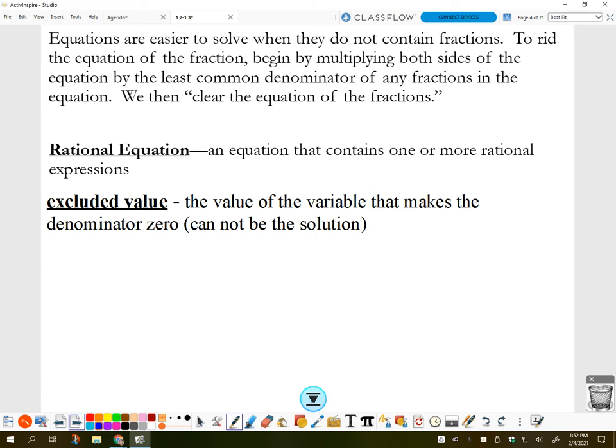But what we do have to remember is that when we have a rational equation, when there are variables in the denominator, we have to look for excluded values. The values of the variable that make the denominator 0. Sorry, those words are not coming out in the right order. So excluded values are what value of the variable makes your denominator 0. You've got to figure those out first, because as you solve the problem, you may come up with that excluded value as an answer, and you've got to be able to realize you've got to throw that away. It can't be the answer. All right.